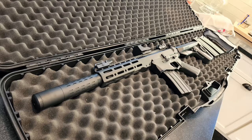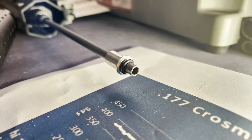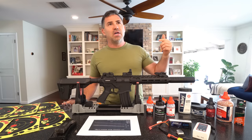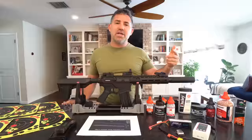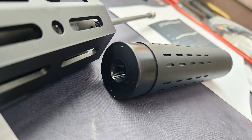Starting up front, this is a moderator — it's for looks. The barrel actually extends almost all the way through it. It's a smooth-bore steel BB barrel. The moderator is very easily removable — it just unscrews, but opposite of what you'd expect: clockwise unscrews it and counterclockwise tightens it back on. I'll put some pictures on the screen.